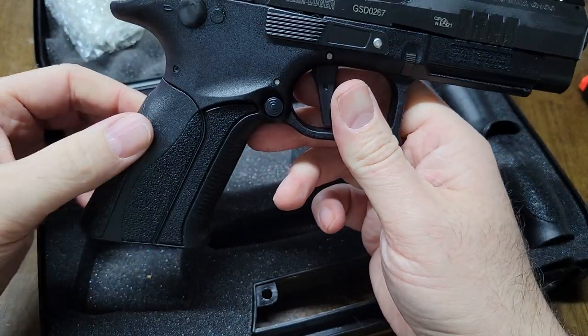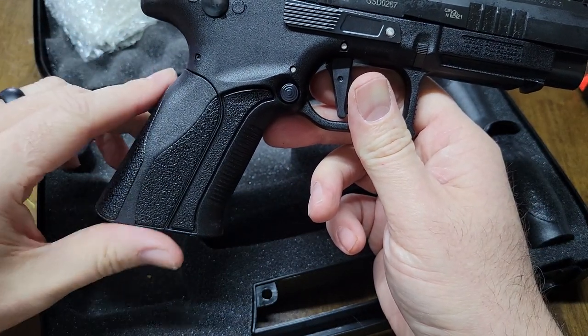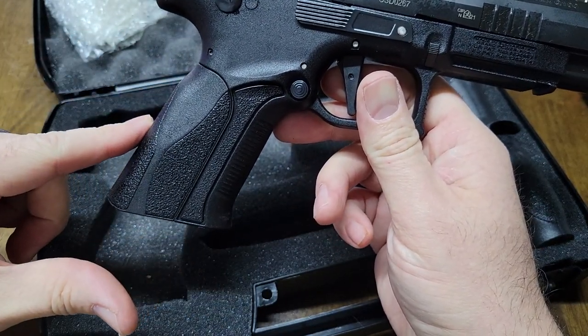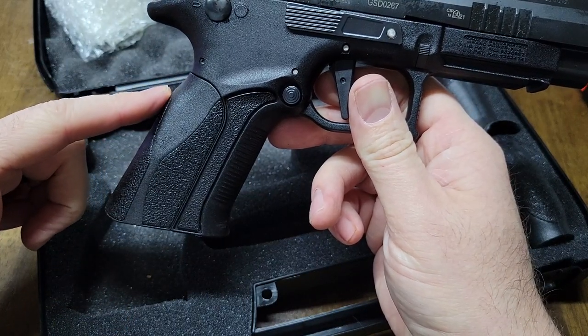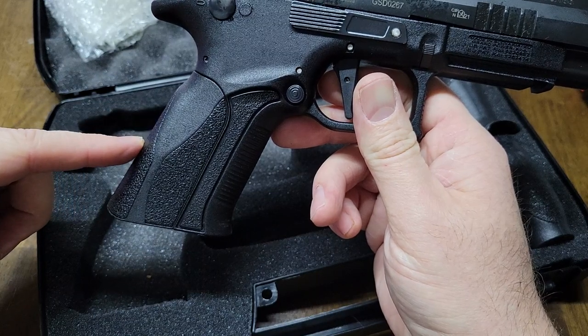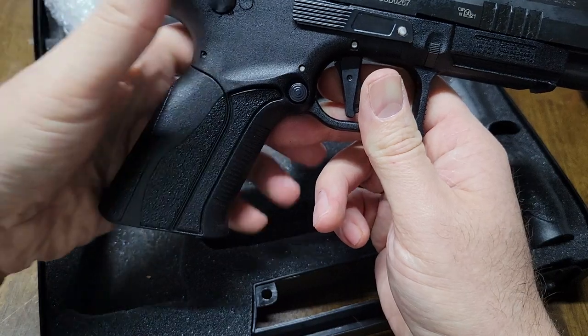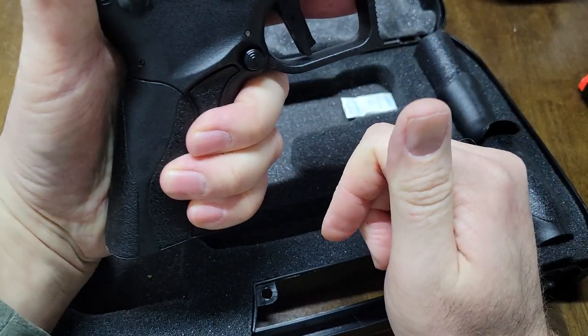Comes with 4 back straps. I actually like this one the best. I tried all 4 of them out. And this one is approximately the same as the medium, with the exception of this back strap extends and continues on this angle right here. It just fills your hand a little bit better.